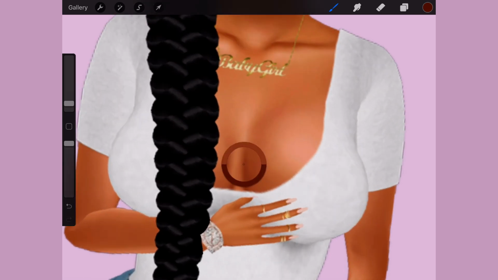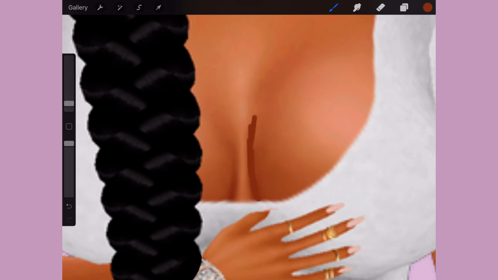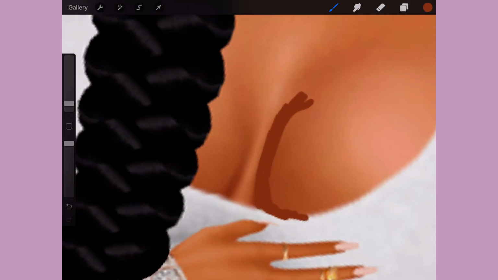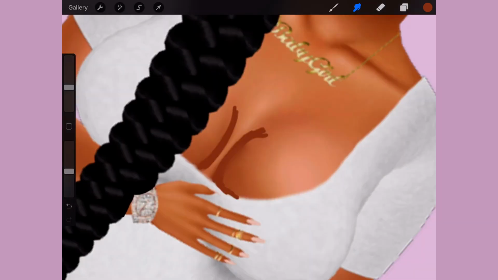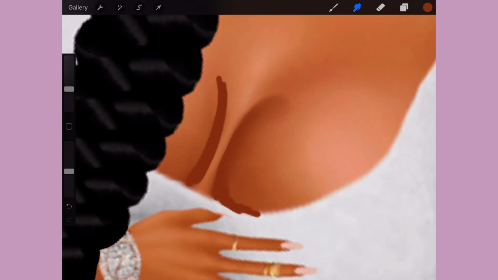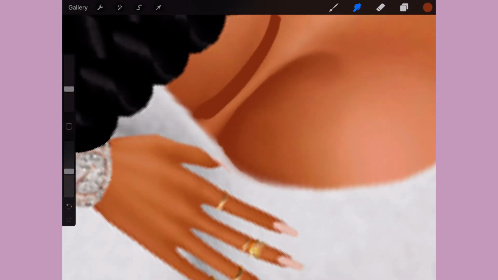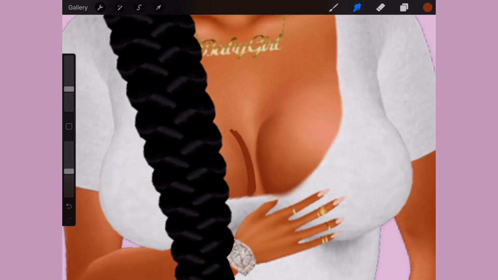So I'm just going to pick this color right here in the middle. It's the darkest one near her chest. Just gonna put it right here, drag it along. And do the same on the other side. Your brush size should be like 14%. My brush size won't be comfortable for everyone that's watching this video. Yeah, you can keep changing it if you want to. Make sure your smudging is really neat.